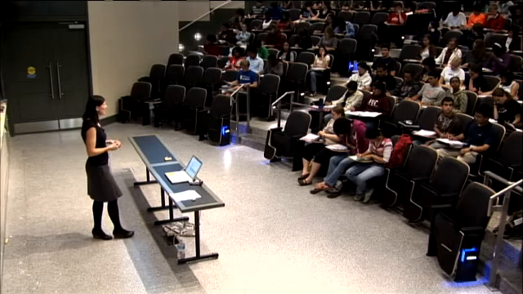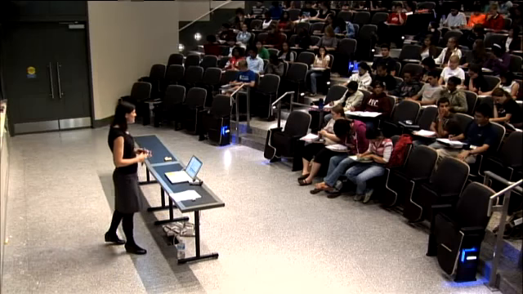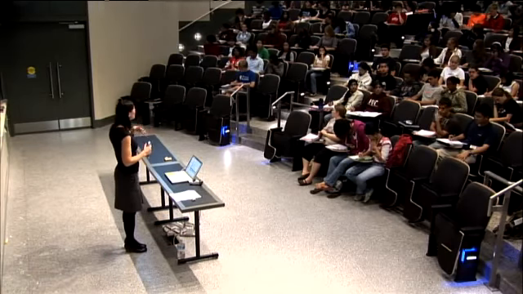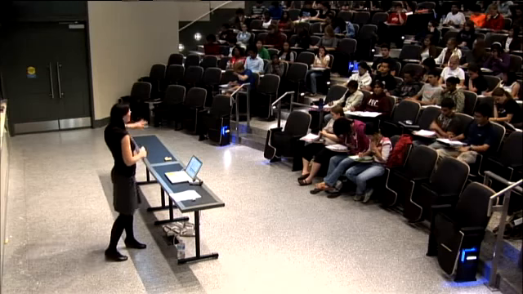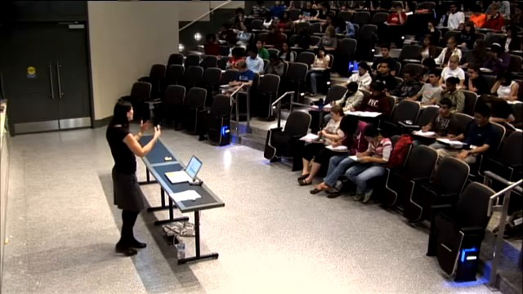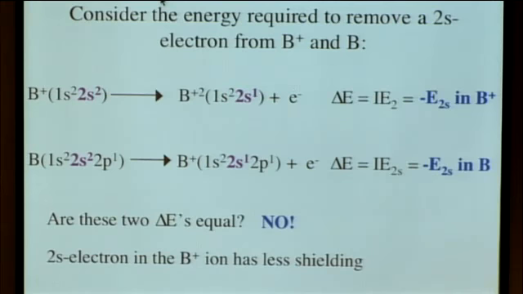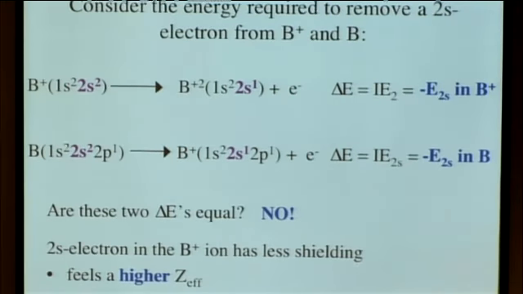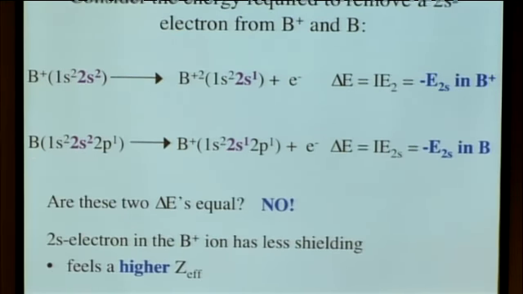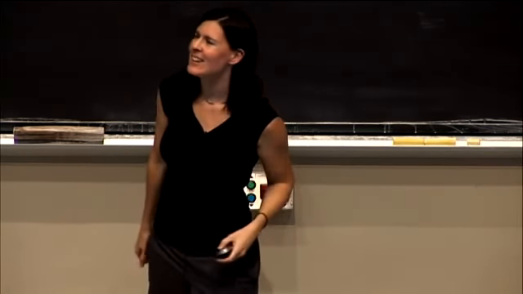In both cases, we're taking an electron out of the 2s orbital. And it turns out that if we're talking about a 2s orbital in an ion, that means it doesn't have as many electrons in it, so what we're going to see is less shielding. There are fewer electrons around to shield some of that nuclear charge, which means that it will actually feel a higher Z effective. So even though they're both 2s electrons, in one case it's going to feel more pull from the nucleus, and in fact it will be, than in the other case.